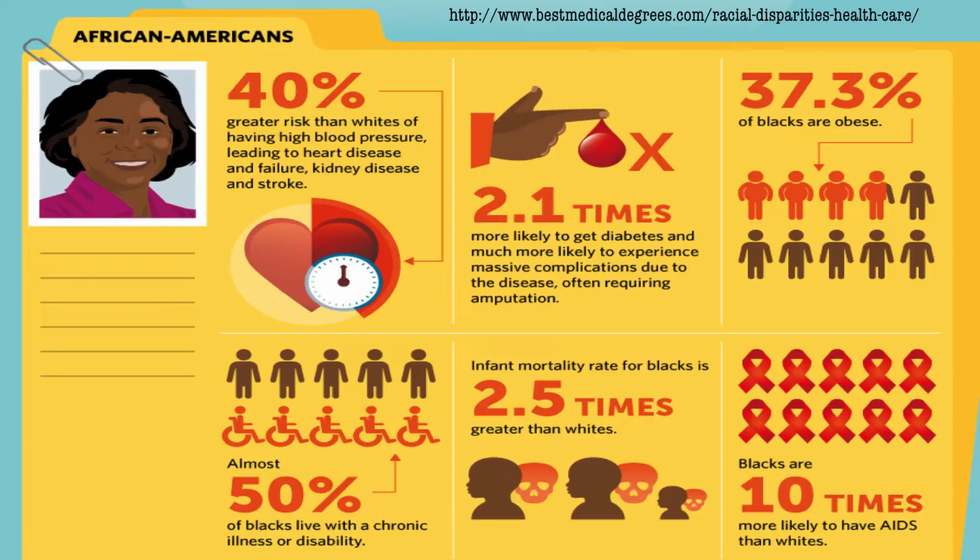37.3% of African Americans are considered obese. Nearly 50% of African Americans have chronic illnesses or are disabled. Another sad statistic is that the rate for African American infant mortality versus white infants is 2.5 times higher. Lastly, African Americans are 10 times more likely to have AIDS than whites.